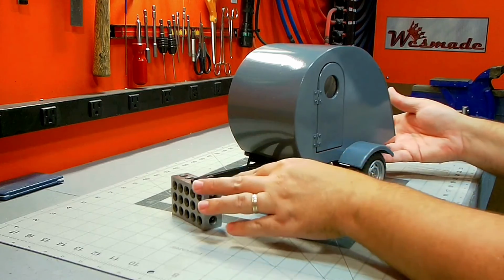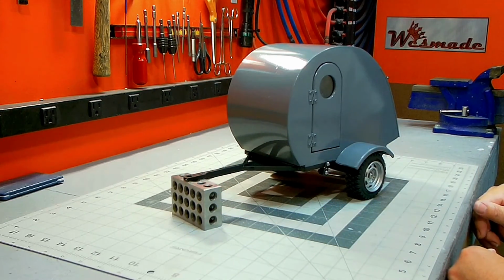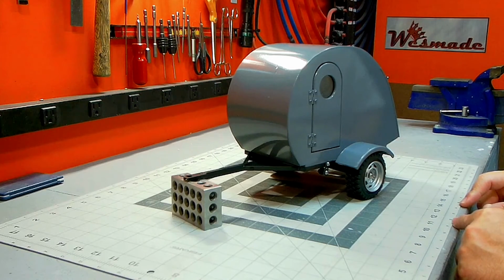All in all, very happy with the camper. You know, there's, like usual, always a ton of things I'd do differently, but I think for not having a whole lot of time and not doing a whole lot of research on it, I think it turned out pretty well. So looking forward to getting on to the next project I got going on.